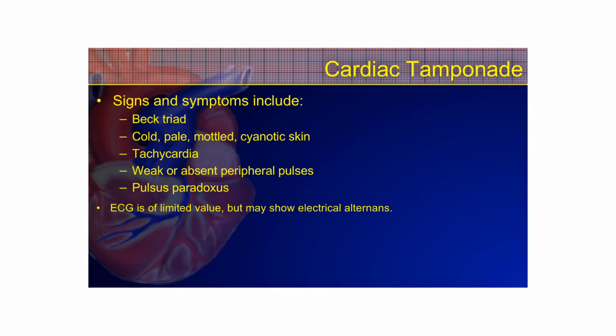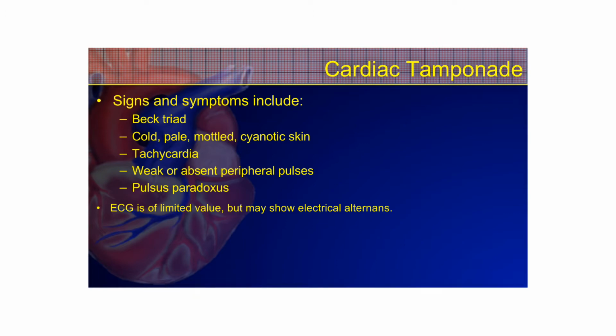Some other signs of cardiac tamponade include signs of shock, like cold, pale, mottled, or cyanotic skin and tachycardia. It is a form of obstructive shock, keep that in mind. So you're going to see those signs of shock, and weak or absent peripheral pulses. Narrowing pulse pressure is an early sign, so you'll get that narrowing pulse pressure and then you'll get hypotension. Pulsus paradoxus is a late sign, and it may be absent if the patient has severe hypotension. Remember, pulsus paradoxus is a change in the pulse with respiration. And then signs and symptoms mimicking heart failure.